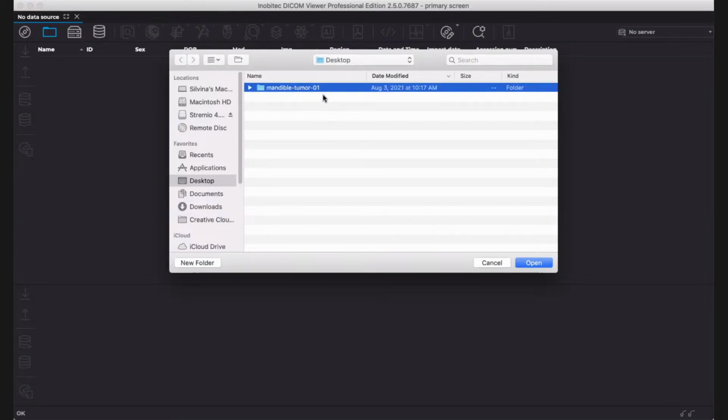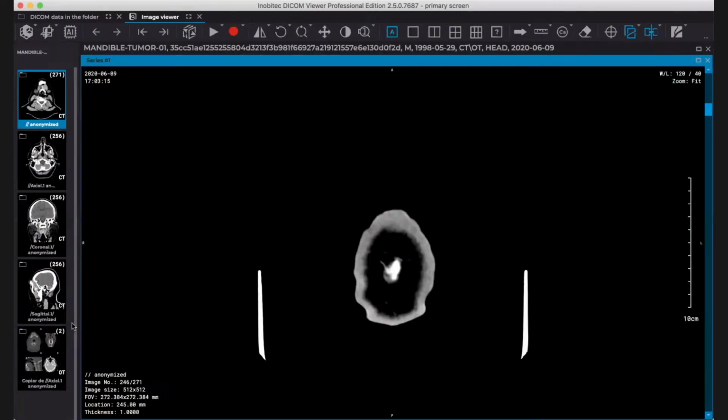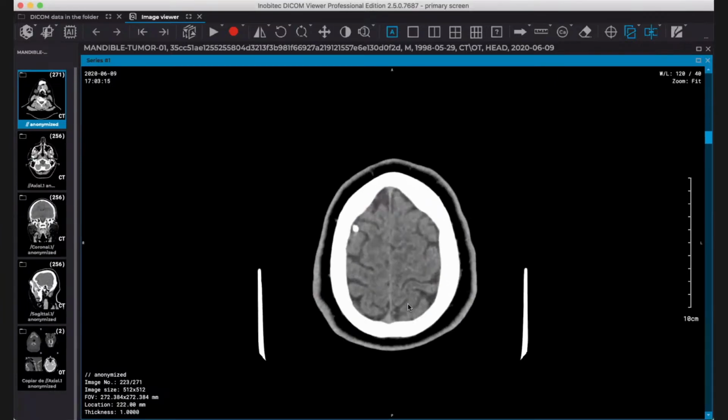Remember that if you have more than one kind of image, like CT and MRI, and you have both of them in one folder, just by opening that folder, you will load every image that you have for that patient. So here you see I have uploaded my patient. I see the series I have with this case here. And just by double clicking the series you want, you will see the 2D DICOM image view here.